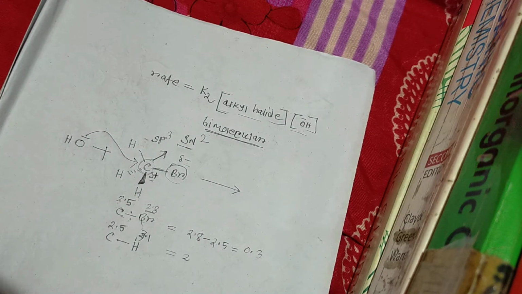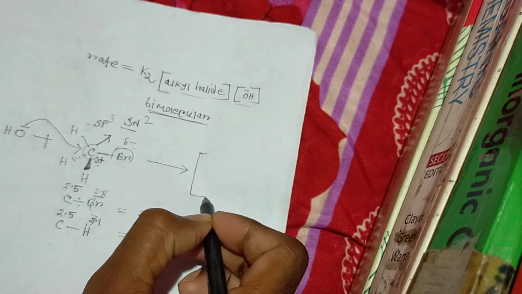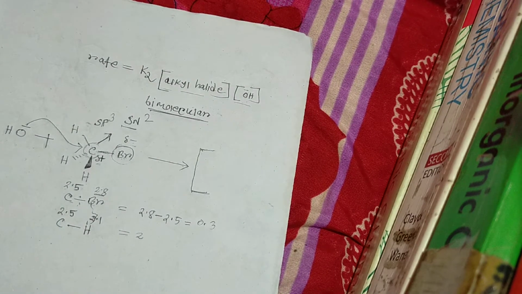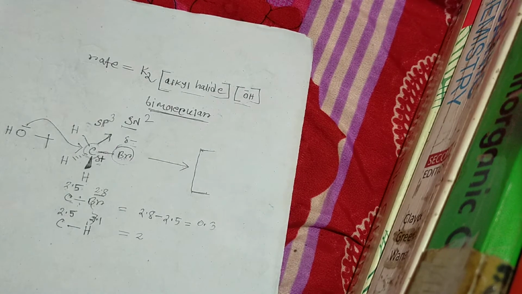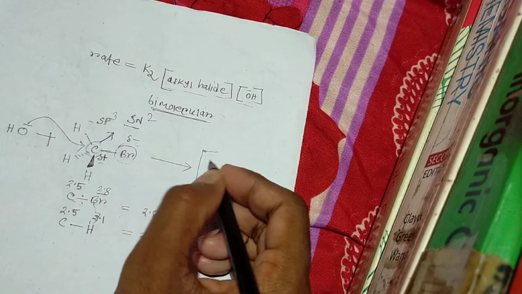Here a state forms that is called a transition state. It is a state you can't see. It lasts a very short time, and experimentally it is not verified. It is an imaginary state called the transition state.